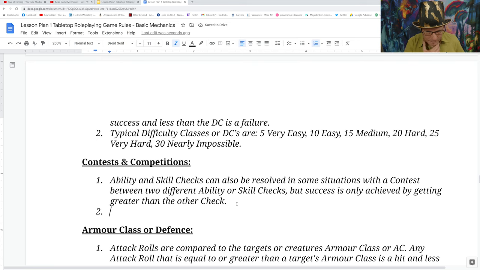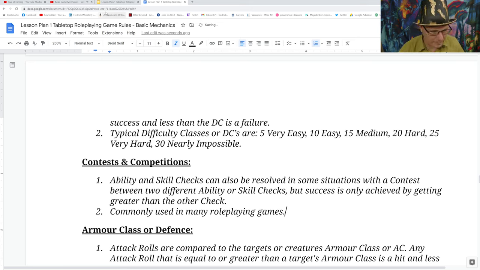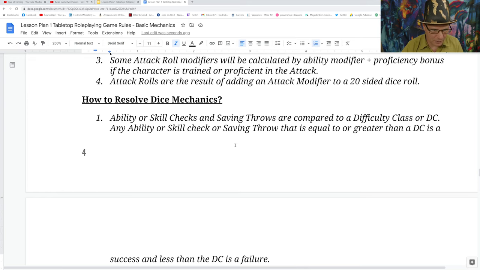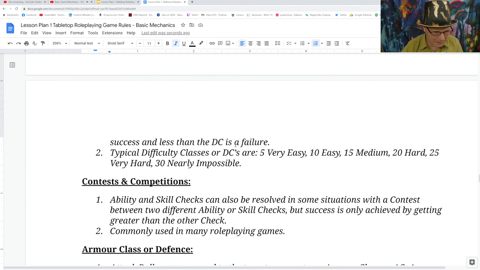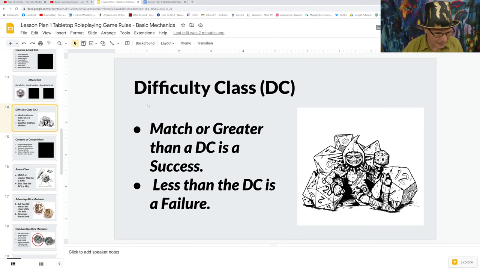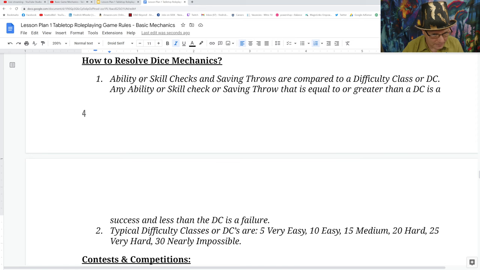So the contest and the competition are commonly used in many role-playing games. It's very, very common to have a dice mechanic that is a contest or a competition. If you look at what goes on in a lot of them, they use it all the time. That's why you'll find that D&D has them, because there's only so many ways you can look at something, you know, but that's one way of seeing it. Okay, next. Difficulty class, and this is this one here.